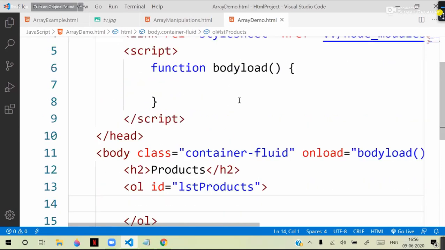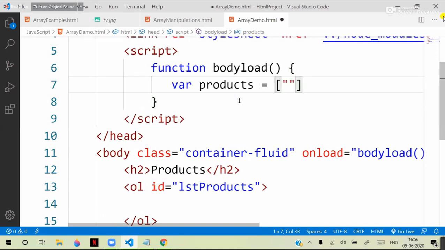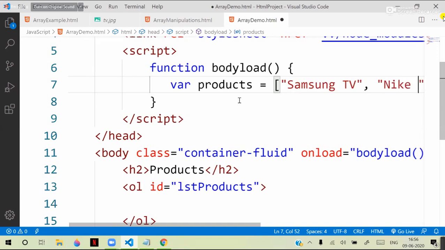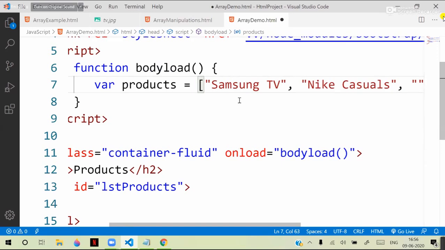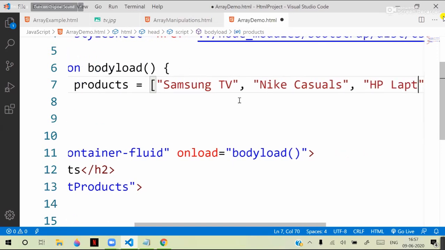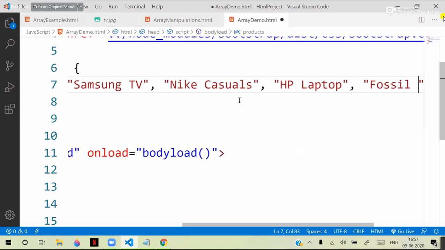So first, we are creating products, where products is equal to Samsung TV, Nike casuals, HP laptop, some fossil watch.